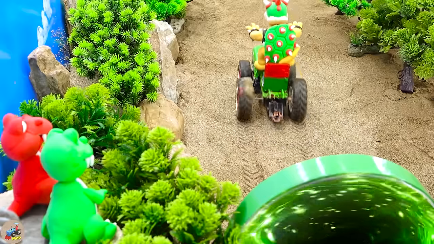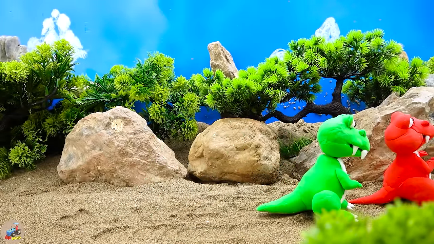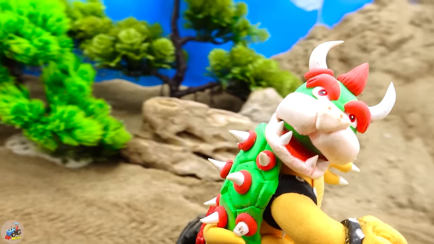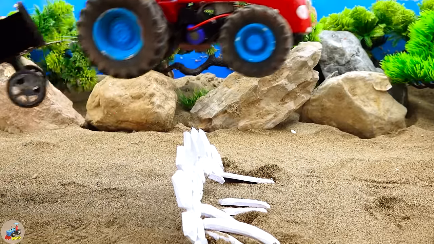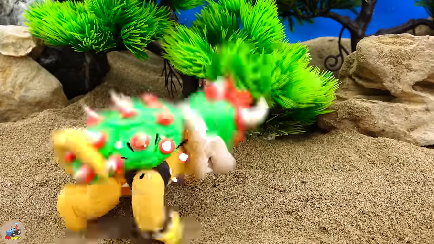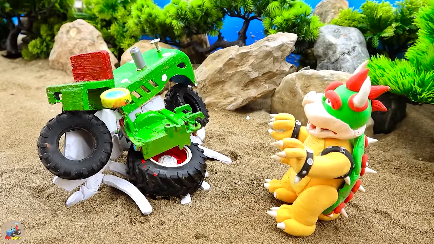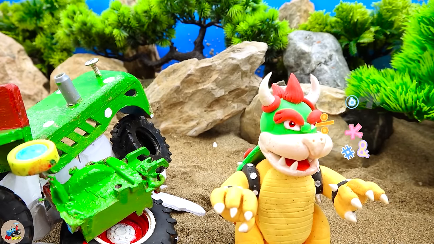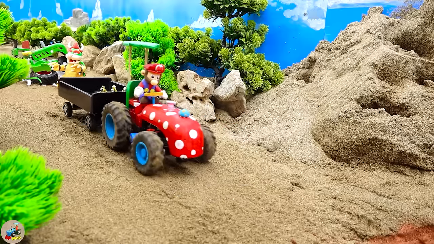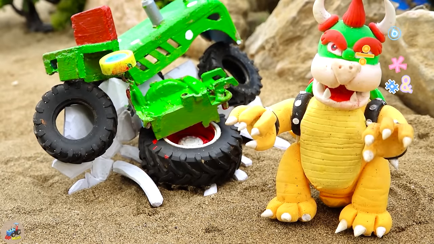Where is this? Hey! Oh, it's a T-Rex! They chase after Bowser. Oh my! A dinosaur! Mario's vehicle flies over a dinosaur skeleton. But Bowser doesn't make it. Oh no, my car! Hey, Mario! Help me, please! Help me! I'm really scared of dinosaurs, please!